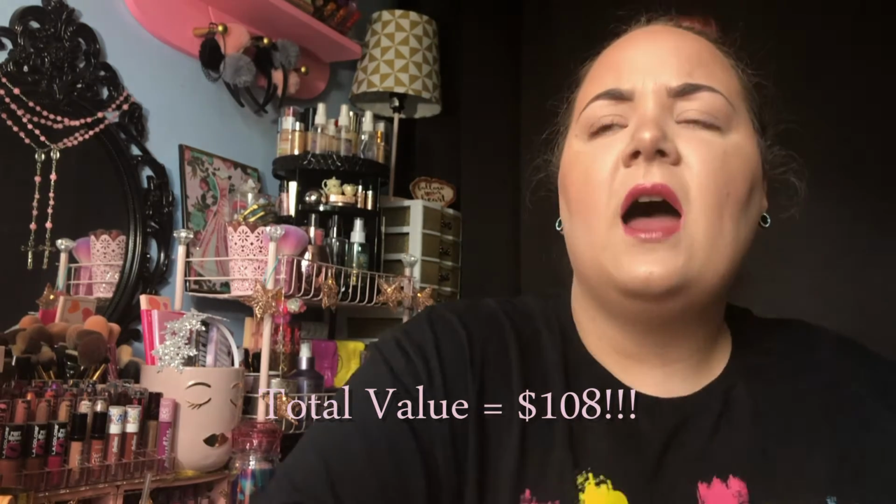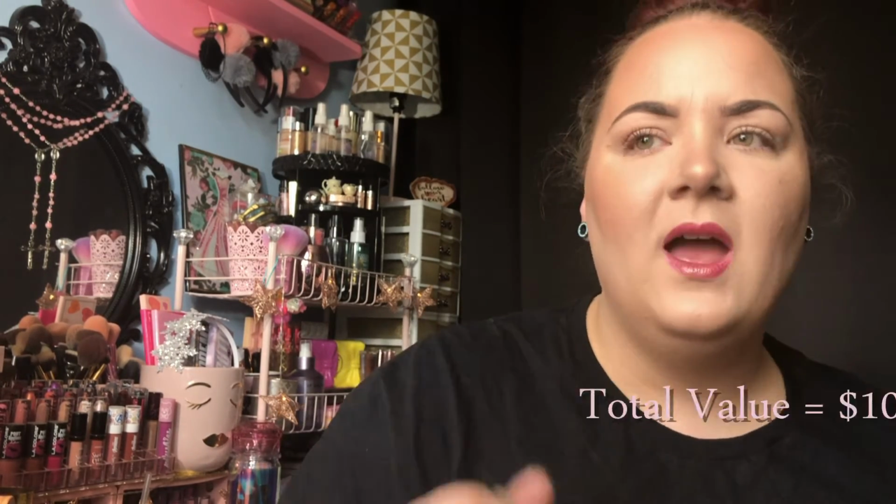So I'm really excited about Boxycharm. They have just been killing it the past few months. I think I've been signed up for them. I had to cancel a few months just because I couldn't afford it, but I always sign back up right away when I can because I don't want there to be a wait list again. There hasn't been a wait list for a long time. So I've really been pleased with everything that I've been receiving. And I actually just upgraded to Boxycharm Luxe. I'm really excited about that because this next month is when we'll be getting that one, and I cannot wait to see what kind of goodies I get in that box. I think they do a lot more skincare related stuff in the Boxycharm Luxe, Boxy Luxe, whatever it's called.